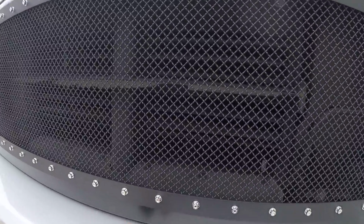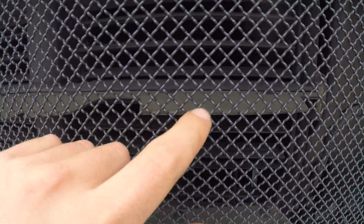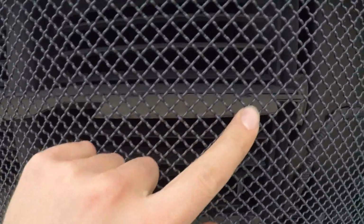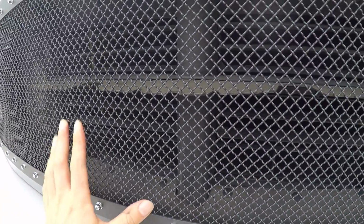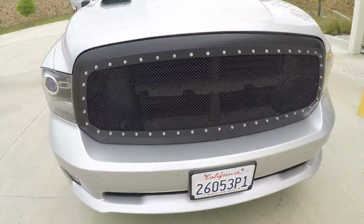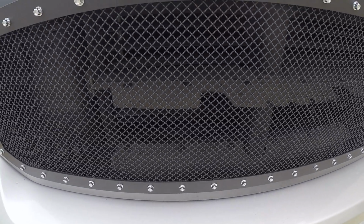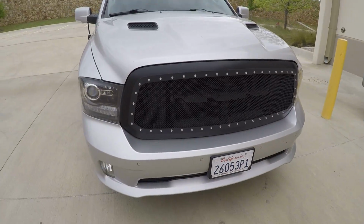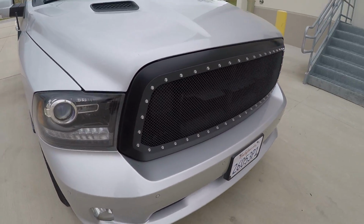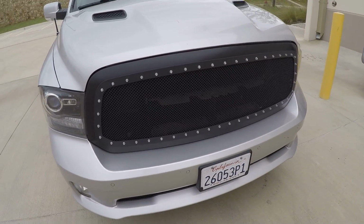But also, if I were going to do this install, and if you guys have the active grill shutters, I would probably trim this plastic piece back so you can't see it, and maybe you just see the fins in the back, or get rid of the active grill shutters altogether, because it looks a little bit funny. You can really see those active grill shutters hanging out back there. I don't know if you guys can pick it up, or I would at least clean them. Mine are pretty dirty looking, so I'm going to be eliminating them in another video, so check out that video if you want to know how to eliminate the active grill shutters without a check engine light. But this should pretty much do it for this video.